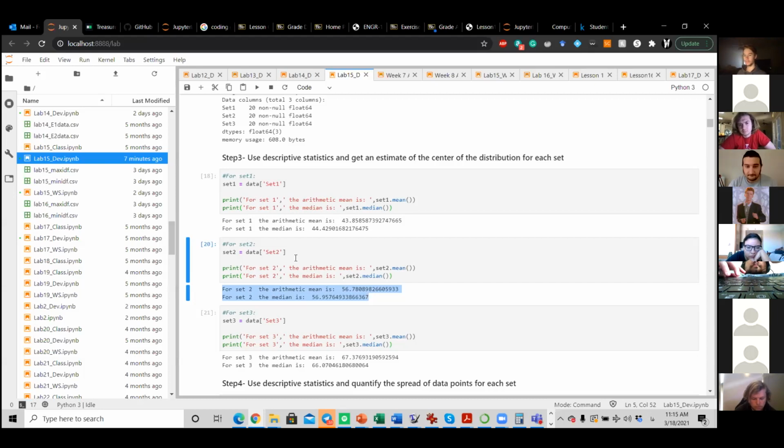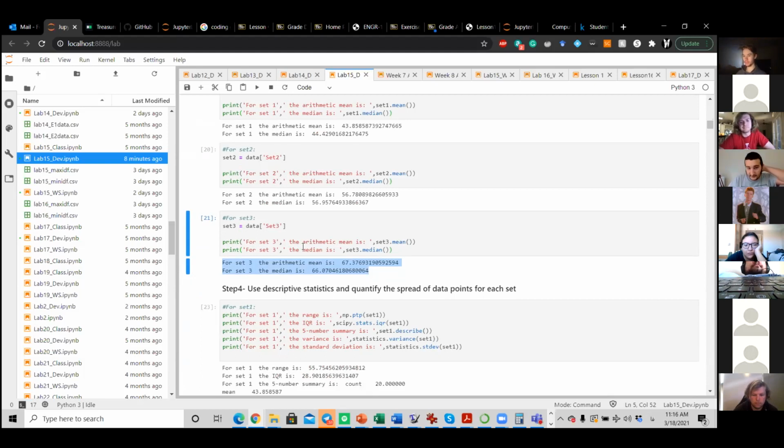Okay, moving to set three, we get these numbers. Now, what can you say based on these three code cells? Set three looks really bad. It looks worse than set two and set one, but its mean and median is also quite close. So can you think of one reason why in one of the wells we have a higher contamination level? Closer to the contaminator? It might be closer to the source, or depending on when that contamination has happened, it may have moved past point one towards point three. So these are possible situations. We don't know anything about them, so we are not going to play them into our analysis.